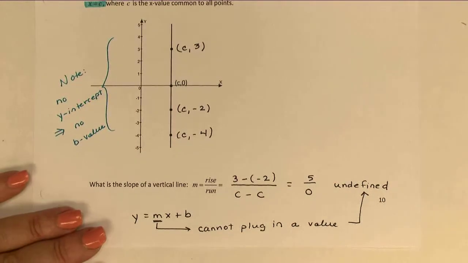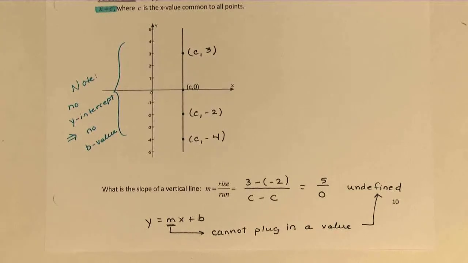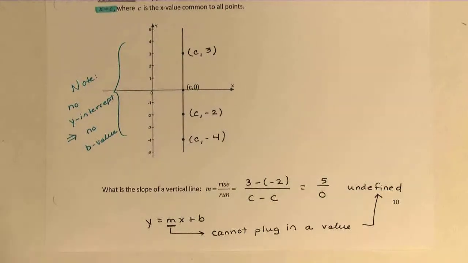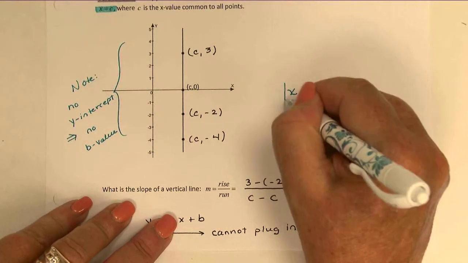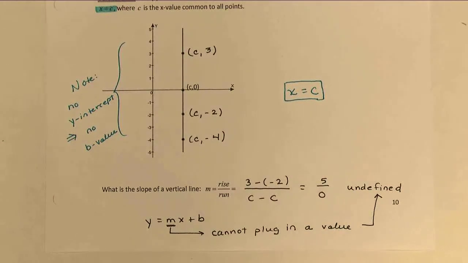So this one you're going to have to simply keep in mind that it doesn't fit the y equals mx plus b form. When you have an undefined slope, it doesn't mean that there's no equation for the line. It simply means that you have to keep in mind that with all x values being the same, the equation x equals that constant value is going to turn out to be the equation for your line.